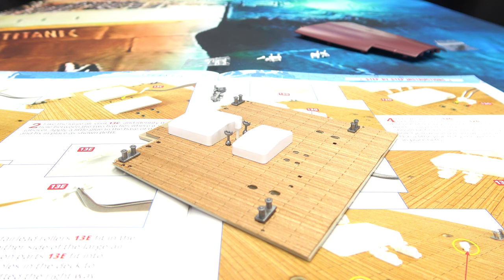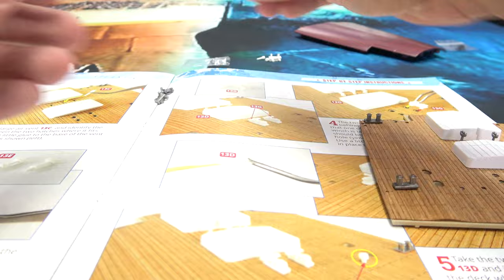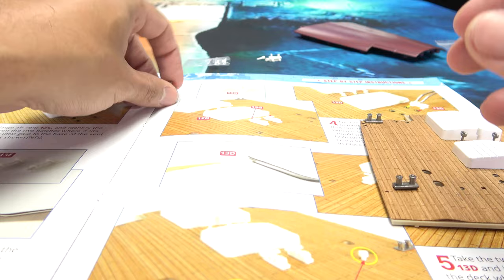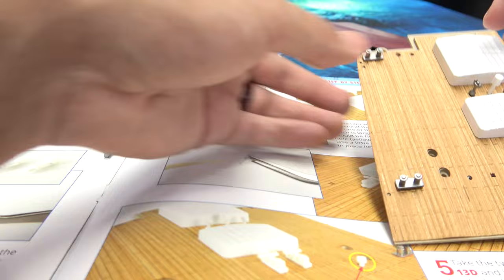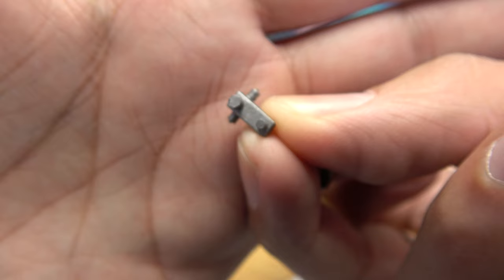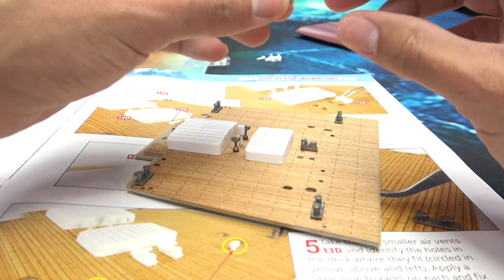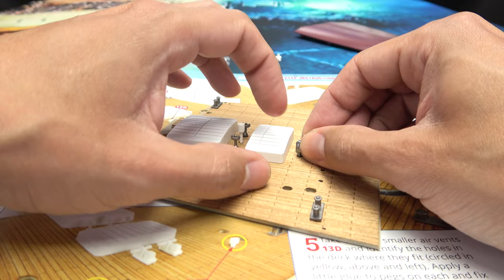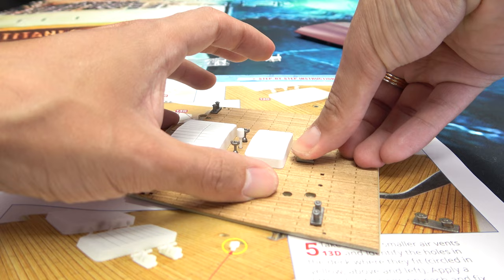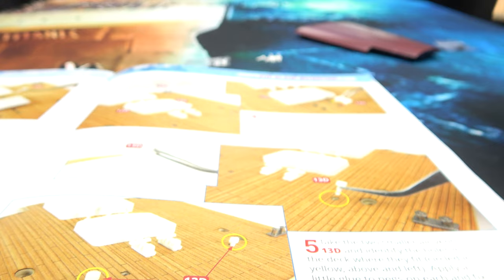Now we have two winches. The original parts we got were in white, but we are not using those — we are using these done in gunmetal gray. These are going in thusly. You do have one post that's bigger than the other, so it only goes in one way. A lot of this stuff just friction fits in, but if you want to use glue you can totally do that, just to make sure nothing ever moves. It's your model — do what you see fit.